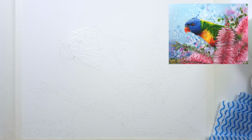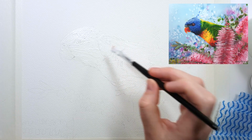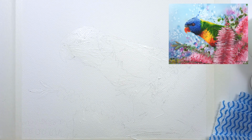And since my last experiment with gouache, which was actually my first one, I learnt a little bit about how it works in comparison to watercolour, and so this time I'm going to try and do a more watercolour type background using the wet on wet technique. Whereas in my last gouache piece, I mainly did wet on dry techniques with the paint being a little thicker and looking a bit more like acrylics, so I wanted to see what this paint could do when you thin it down like a watercolour.